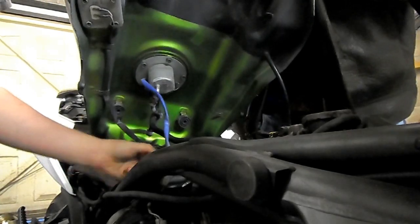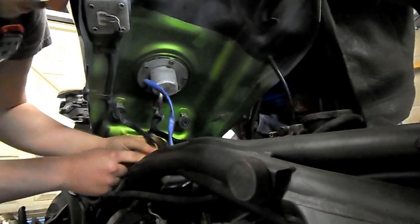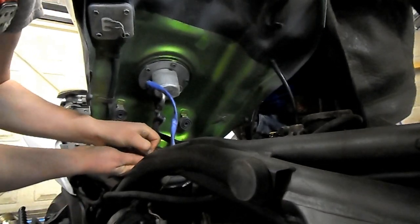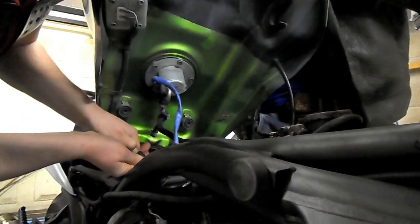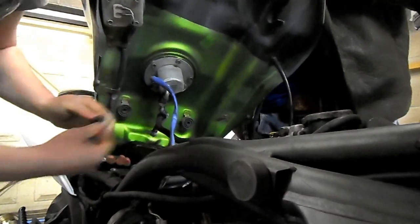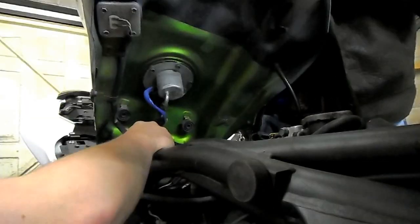The next thing is to remove the connectors. There are some electrical connectors in here for which you're going to need possibly a flathead screwdriver if you can't get in with your fingernails. There we go — a couple of connectors for the fuel sensors and other such parts. They have little flick-up tabs and you just pull them out like that.